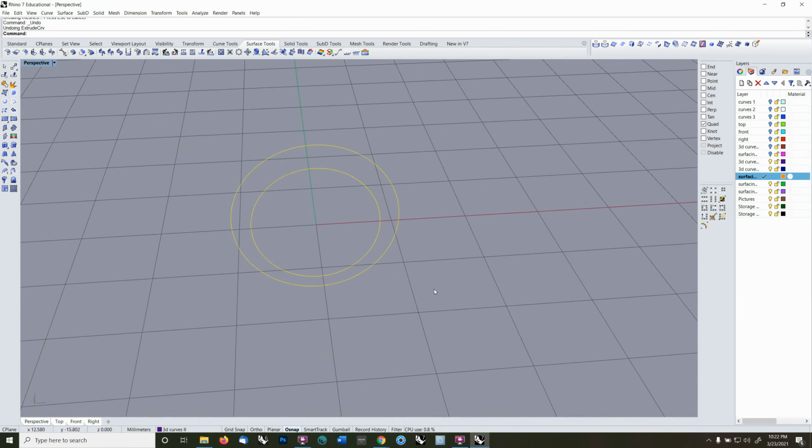Okay? So, let's talk about the next extrusion example we have here, which is extrude along a curve. So I'll make another wiggly curve.